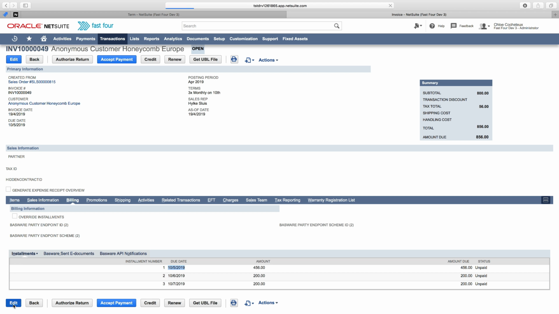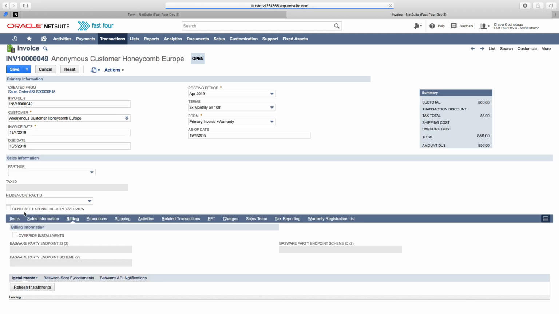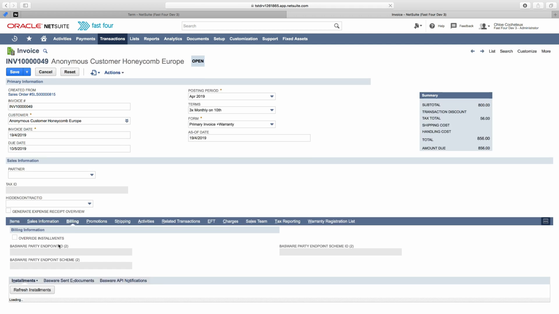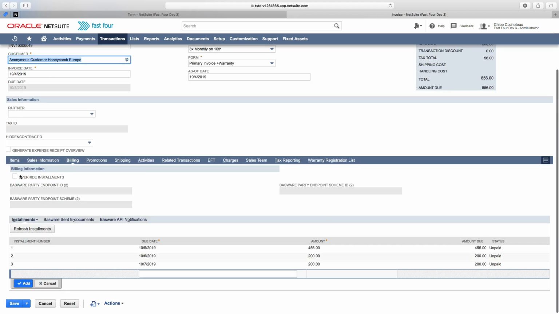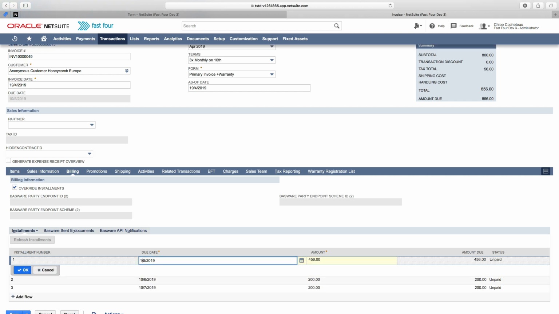Okay, so here, just to show you a couple of options that you have in the invoice itself, not in the sales order. You can override the installments. So meaning that if you want to adjust the installments manually, let's say, okay, I don't want to bill that day, I want to bill on the 15th, and I want to split, for example, the taxes, so let's put, I don't know, 20 something.